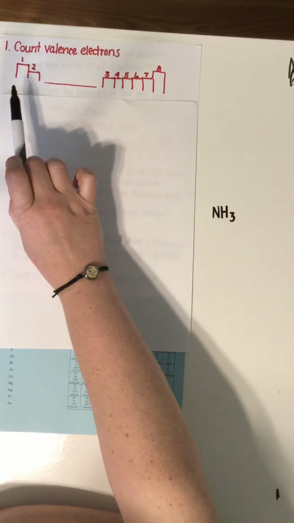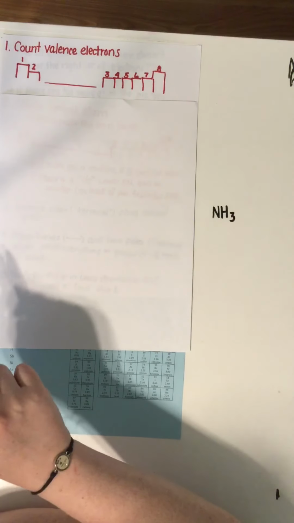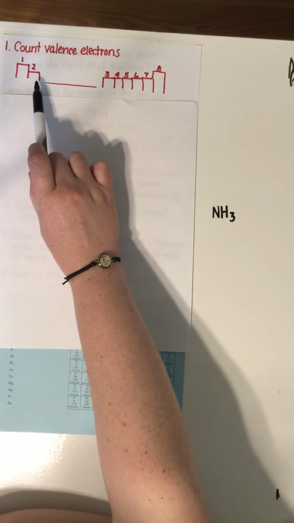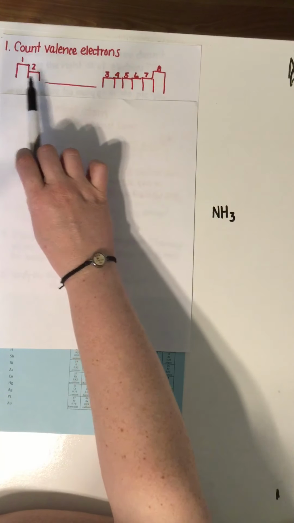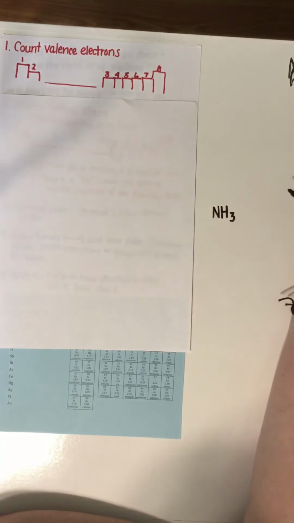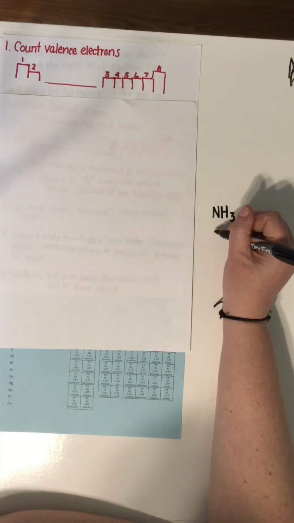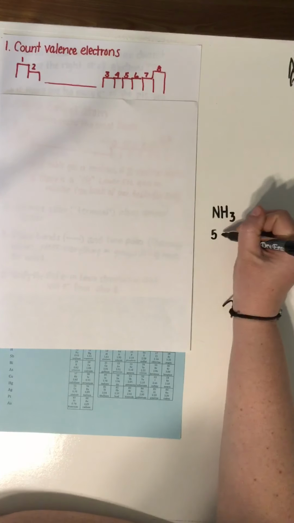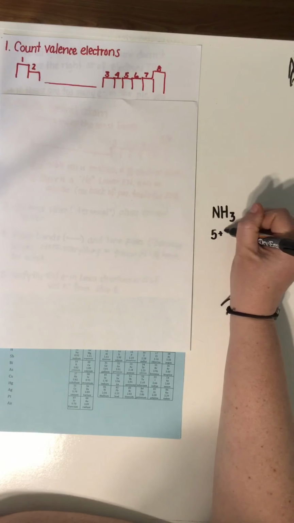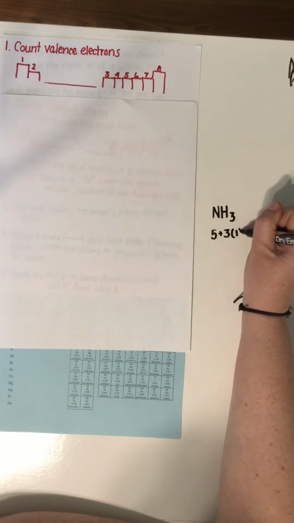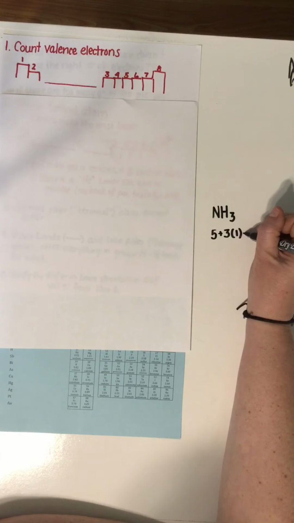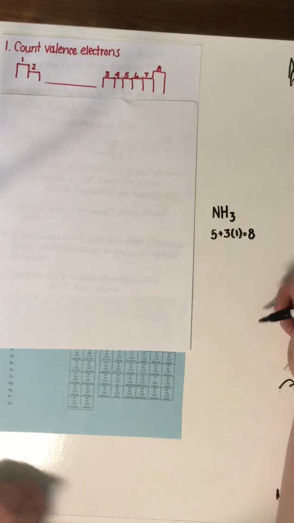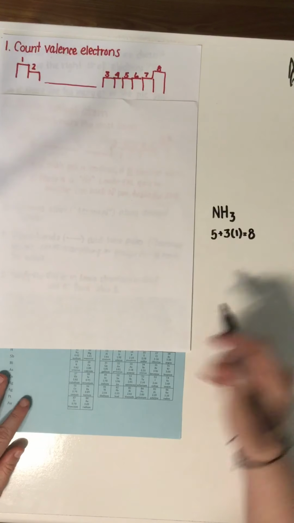We know the number of valence electrons in each group on the periodic table. We're just looking at that main block, so that's groups 1, 2, and then groups 13, 14, 15, 16, 17, and 18. Remember, the number of valence electrons just goes up as you go across, so 1 all the way through 8. Since nitrogen is in group 15, that's going to have 5 valence electrons. And since hydrogen is in group 1, each of them will have 1 valence electron. So we take 5 plus 3 times 1, we multiply the subscript times the number of valence electrons for that, and that gets us a total of 8 valence electrons. That's how we know how many electrons need to be in our picture by the end.